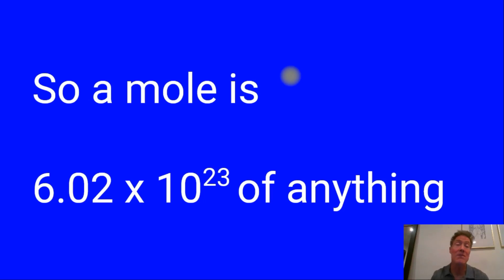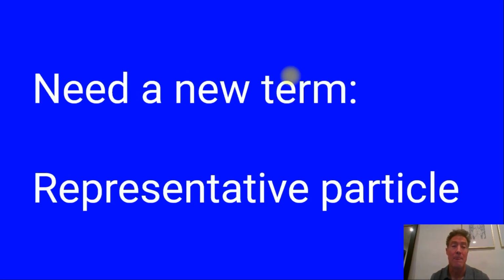So it's a lot bigger than any of the numbers we've talked about, grosses and reams and dozens. Think of the mole as a chemist's dozen. But instead of a baker's dozen, which has 13, a chemist's dozen has 6.02 times 10 to the 23, 602 hextillion of whatever it is we're counting.